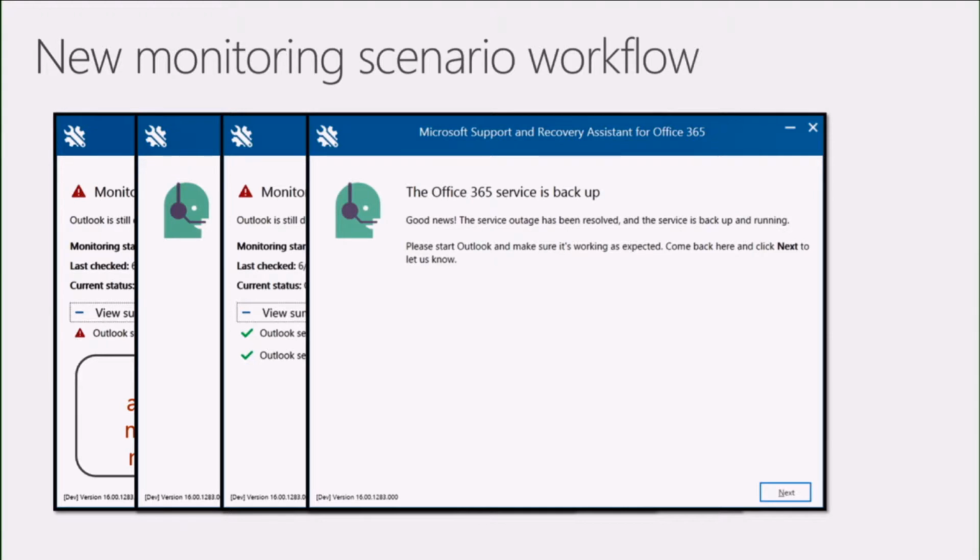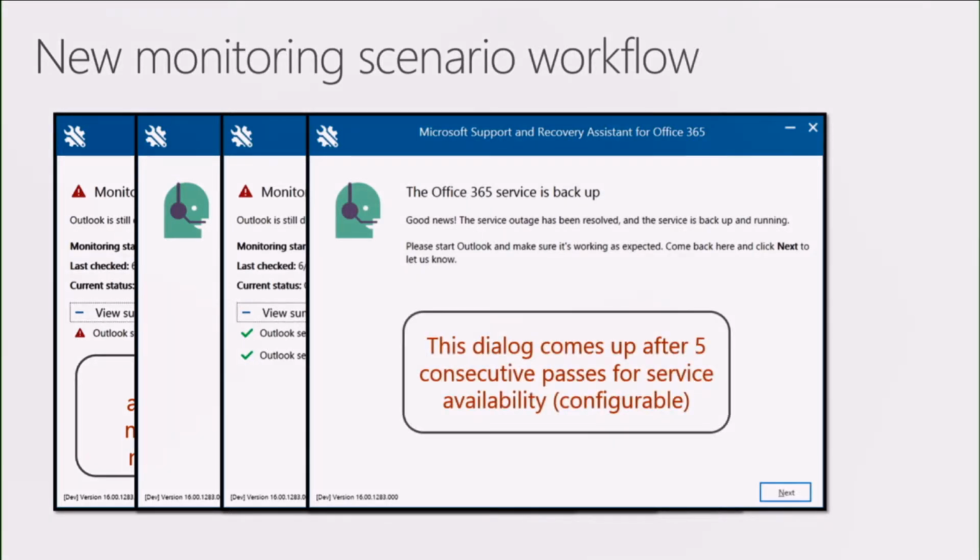And what we have seen through the run of this scenario is that most of the time SARA is delivering the good news to the customer. The reason is that when we had earlier analyzed the service issues on those 3 points, we determined that a lot of the issues are intermittent connectivity issues. Yes, at some point service goes down at those 3 points, but it then comes back up and is available. And if you leave it just on the user, he'll have to keep restarting Outlook and wait and be frustrated about that. But if you put this scenario in SARA, we can help them out and make sure that they are not frustrated.